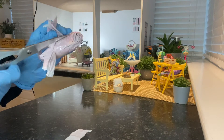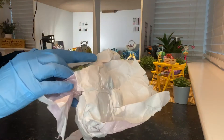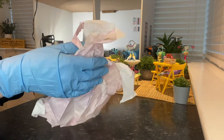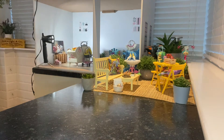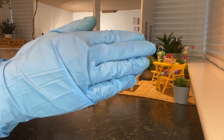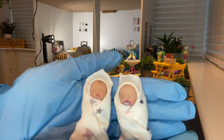Here we go — what is inside? Oh my days, I think I might faint! All I can say is there's certainly baby fever around here at the moment. I actually need to unpack these before I reveal them — give me one second. You should be so excited for this because these are epic. I promise you the weight was worth it — the packaging was no giveaway of what was inside. Are you ready for the biggest surprise of your life? Five, four, three, two, one — boom!